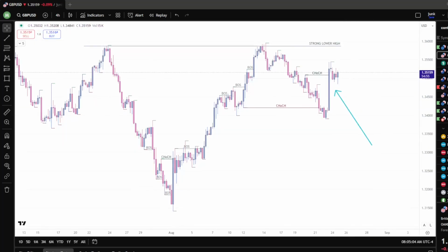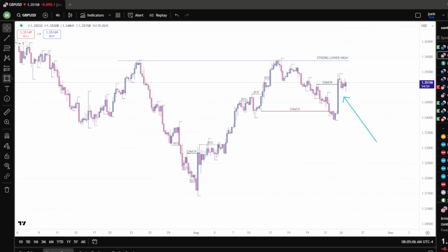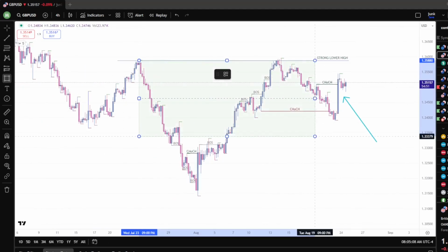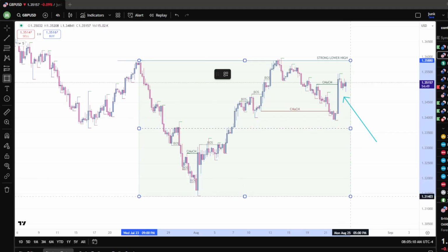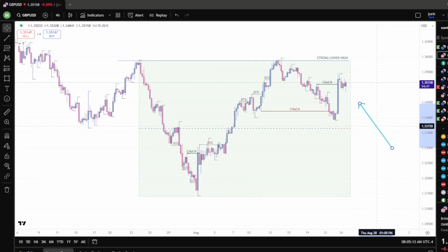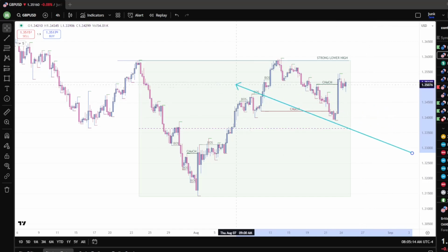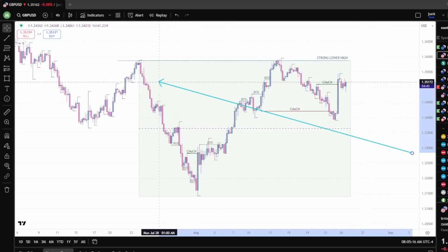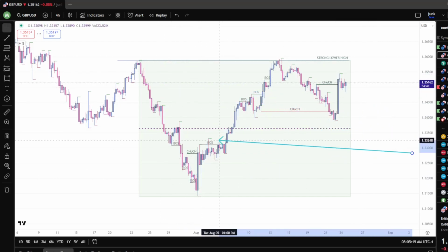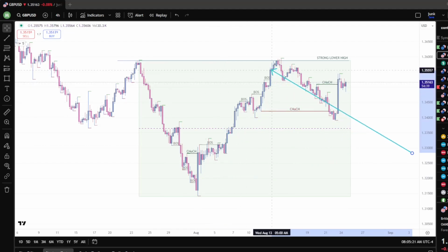GBP USD, let's go map out the current range. And as you know, overall swing structure, just like Euro USD, it's bearish. Buyers step back in, push deep into premium, retrace 100%. Didn't break past this lower high. Started a corrective retracement as bullish momentum still pushing prices higher.